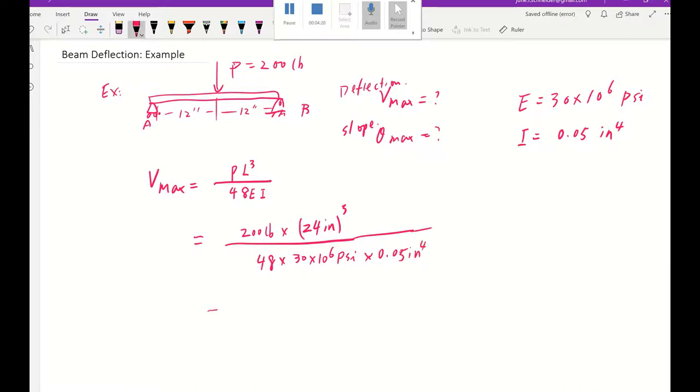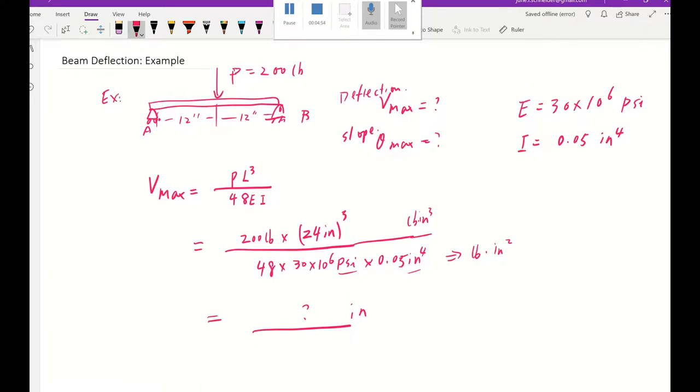And our I is 0.05 inch to the power of 4. So knowing that, we're going to figure out what would be the maximum deflection. Let's look at the unit. You have psi and inch fourth. That will give us pound inch square because inch square cancel out. Then the numerator will be pound inch cube. Then we will get unit of inch. That's good. That's deflection. Then we get maximum deflection. I will not go ahead and put it into calculator, just go through the steps.